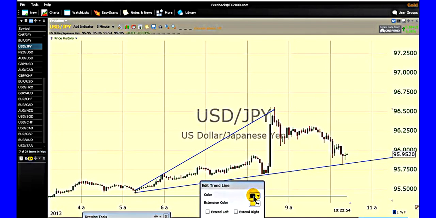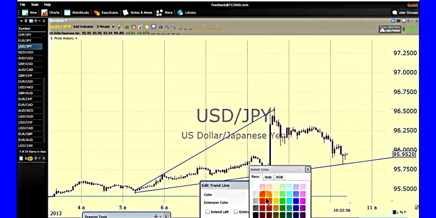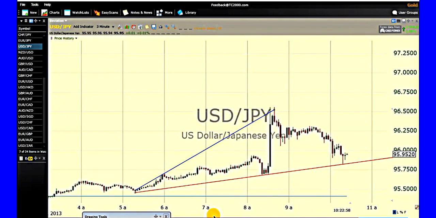This is about the USD yen currency pair. In normal condition, the USD yen should be going in the opposite direction to the Euro USD. But sometimes the USD yen is going in the same direction like the Euro USD, which is the leading currency pair. Alright? So now this is what we see on the 3-minute chart for the USD yen. We want to look at the Euro USD.